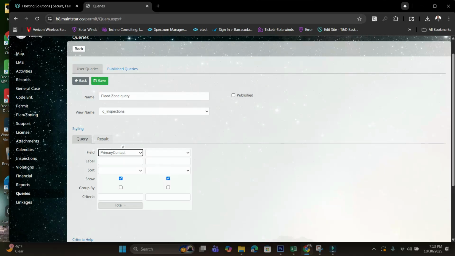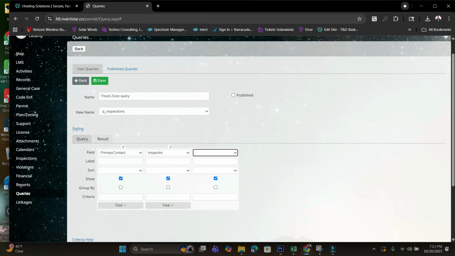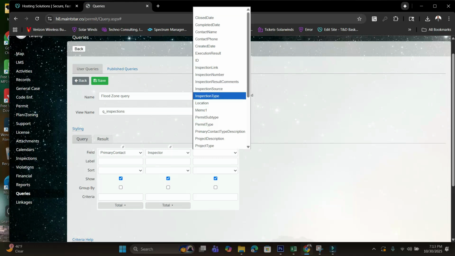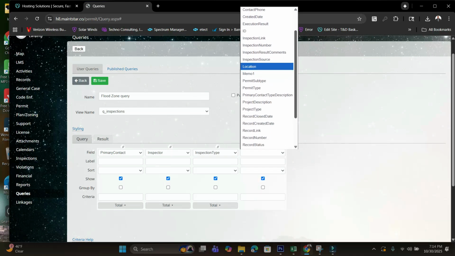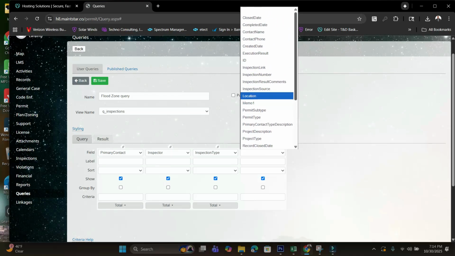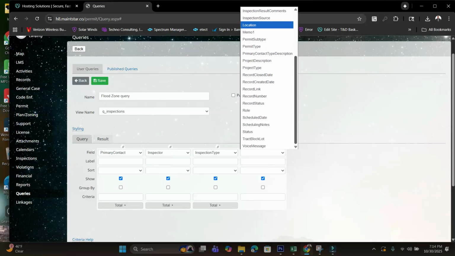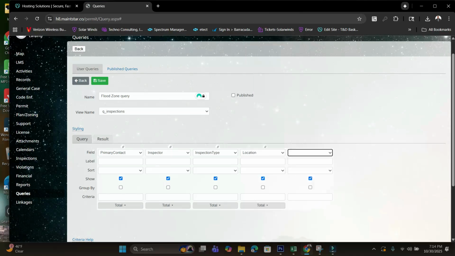Then we can go in and add inspector, inspection type, and location.